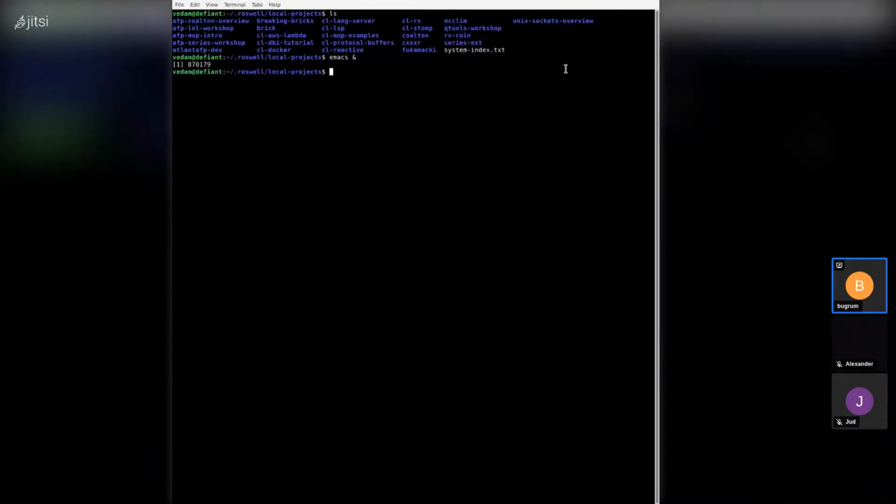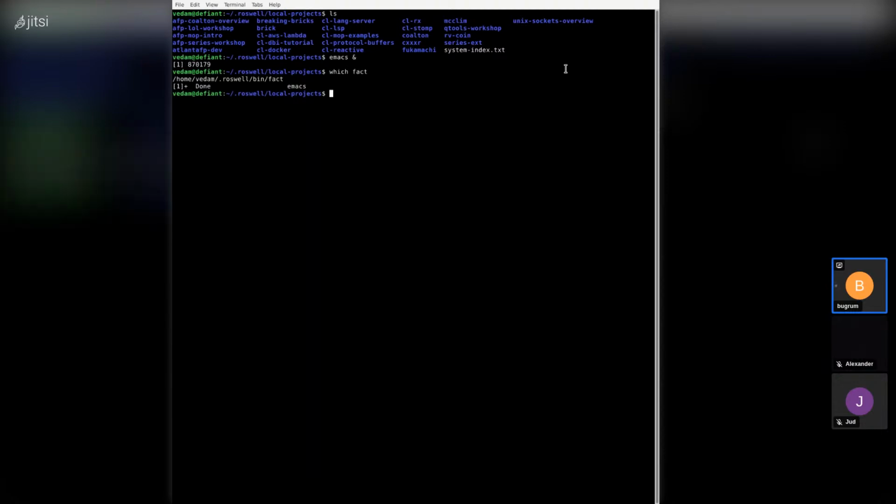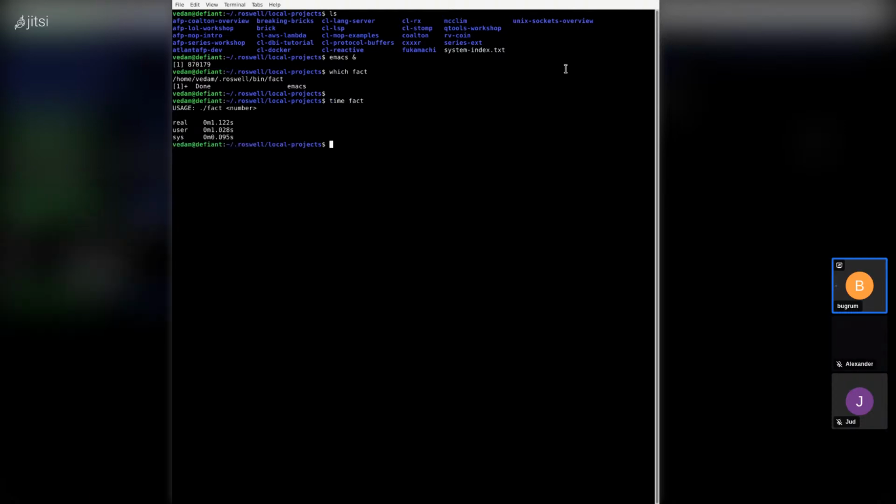Okay, good. So if we run this here, you can see that fact is located here. If we do which fact, you can see that it's available in our local directory. If we try to do time fact, you'll see also that it's going to take a couple of seconds to load this.